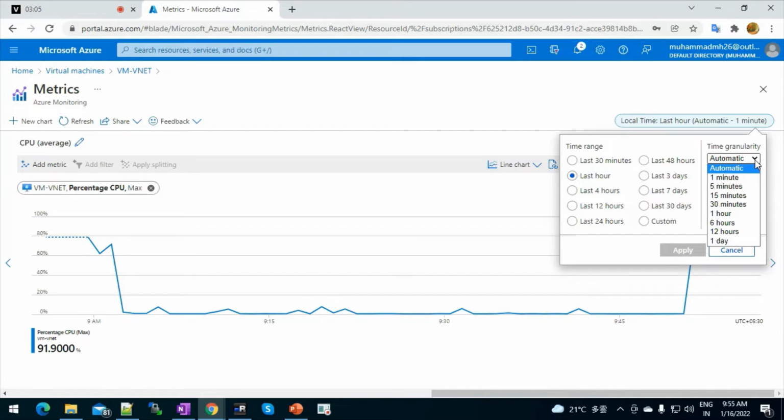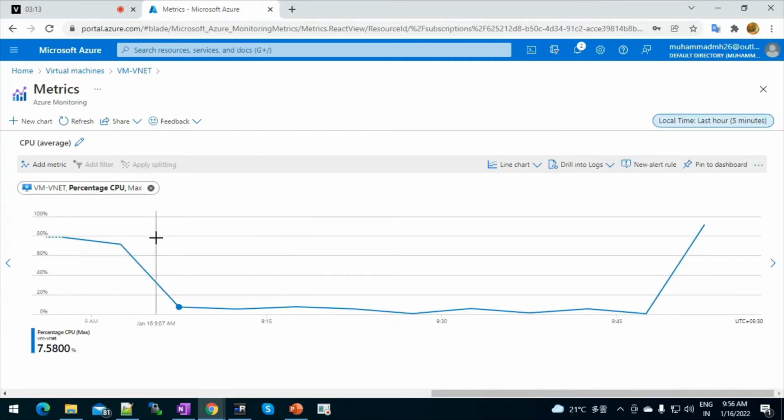Here I'm selecting 5 minutes, then applying it. So in the past half an hour, last hour, every 5 minutes my VM CPU maximum records will be exported. I'm just clicking Share and Download to Excel.